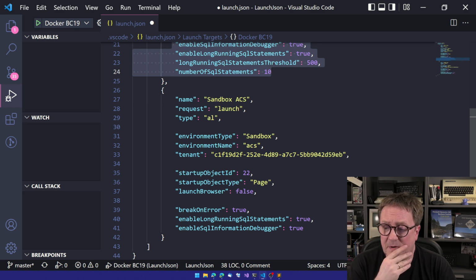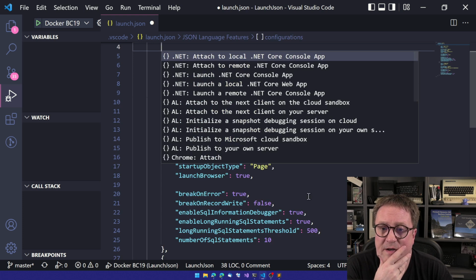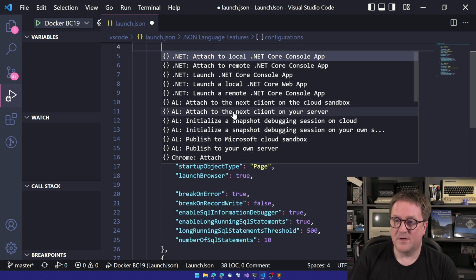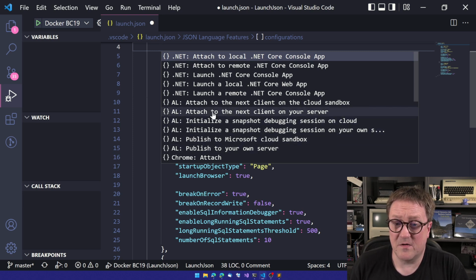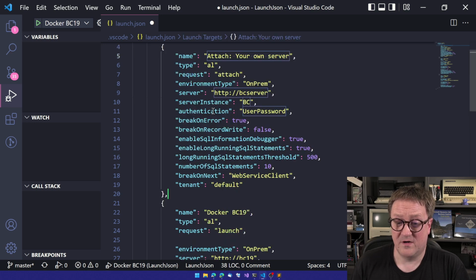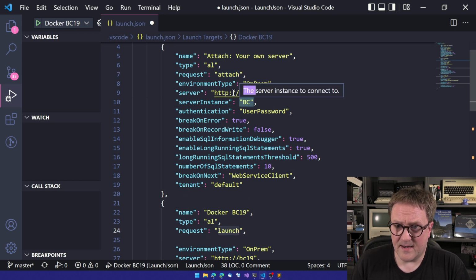configuration, but remember we actually had more. If we go back in here again, we have looked at the one called publish. Now we're going to look at the one called attach. You can see that now the request type is attach. It's no longer launch. Again, we have the same thing.